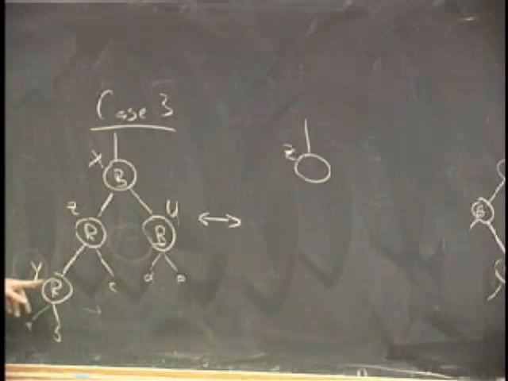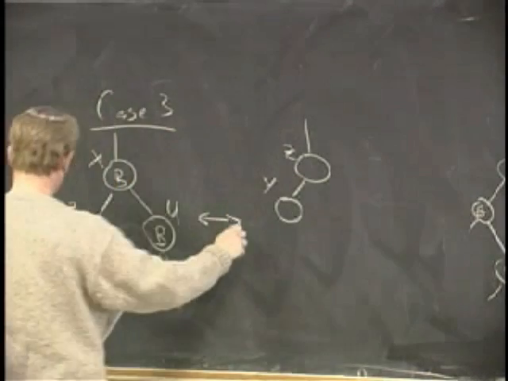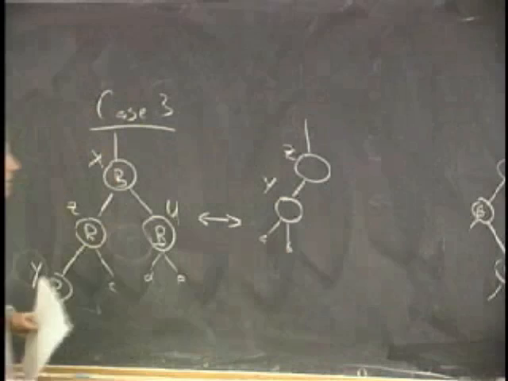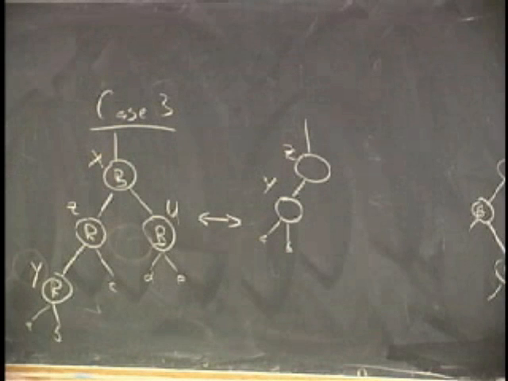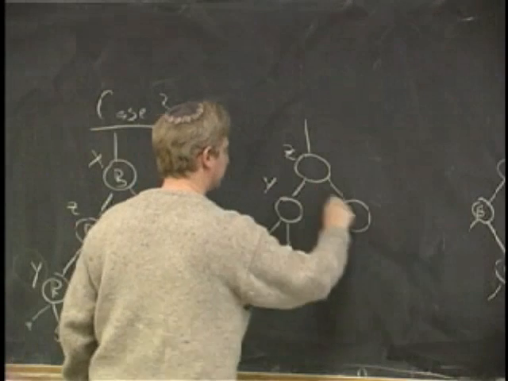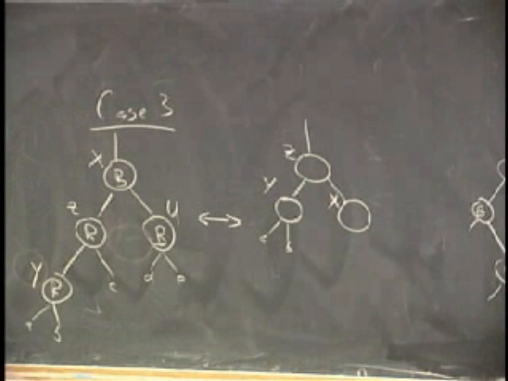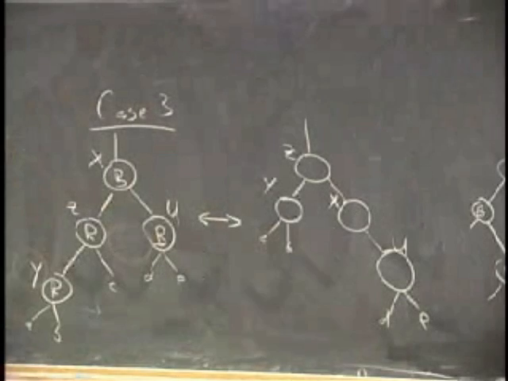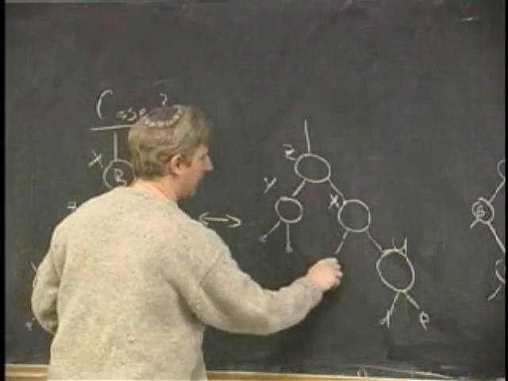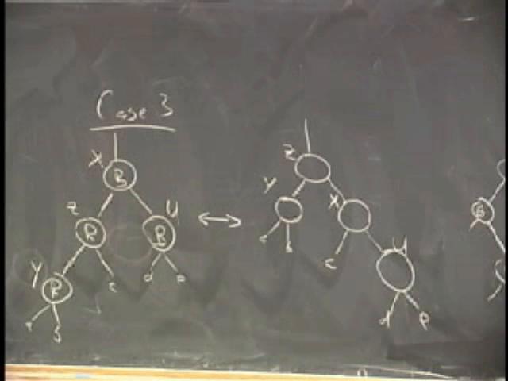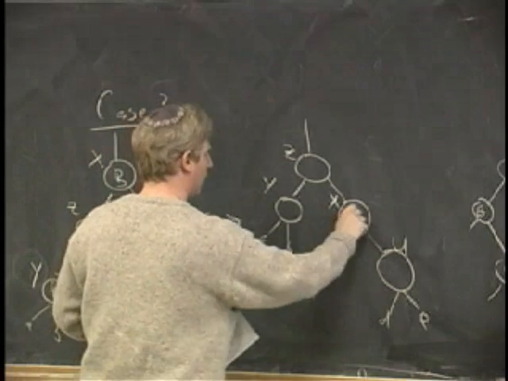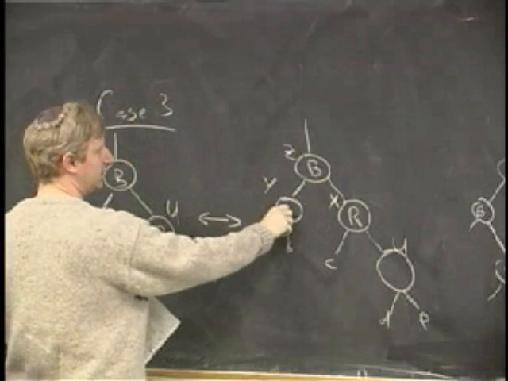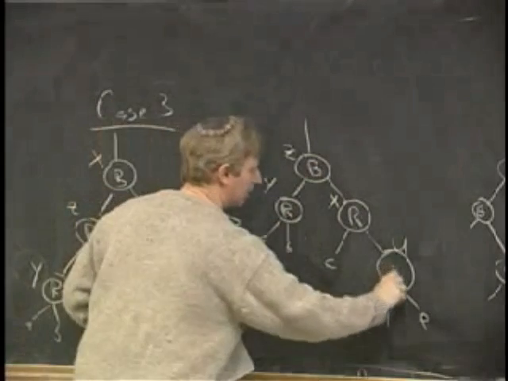What goes here to the left of Z? Y. And under Y is the same old A, B subtrees. What about to the right of Z? To the right of Z is the X, with U, D and E. What comes off the left of the X? The thing we called C. Now, how do we color all these? X is red, Z is black, Y is red. And everything else is as before.